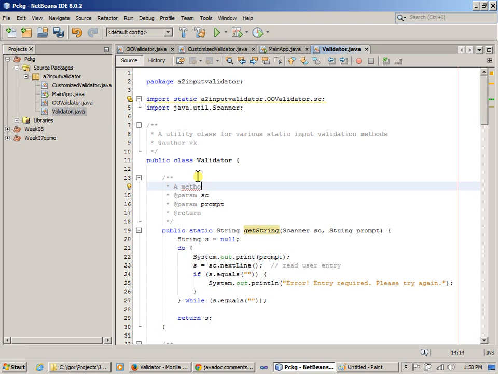a method to get a text input, a method to say display a prompt, and get a text input from the user. Of course, I'm just inventing some of these descriptions as I go, but you see that it can be pretty reasonable, and it can be very useful to someone who's trying to understand what this does.